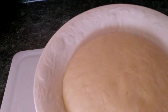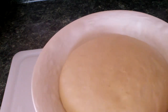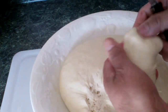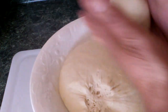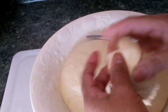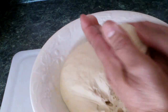It's been 45 minutes. It depends on your room temperature — you could go anywhere from 30 to 45 minutes. If the room is warm, 30 minutes is fine, but I put it for 45 minutes. Now my next step is to cut pieces and make balls — you cut a piece out like this to make a ball, and then make a little ball like this. I'm going to make a couple of these balls. Remember, you fold it like this. If your hand gets sticky, use some flour.